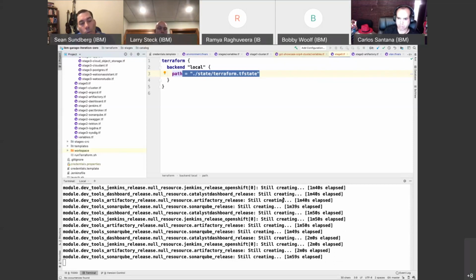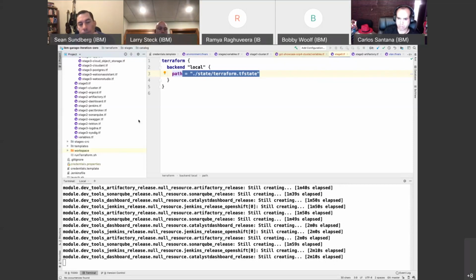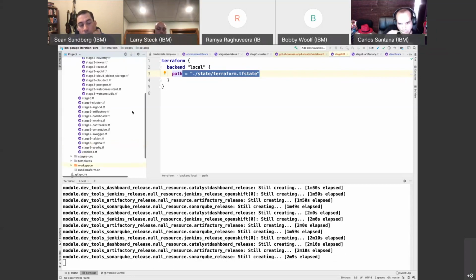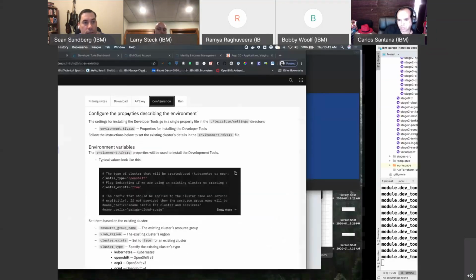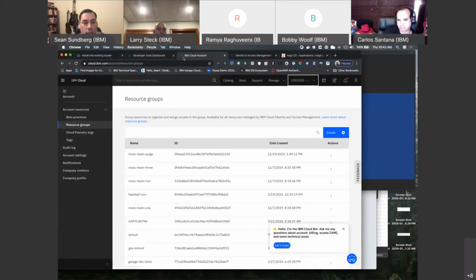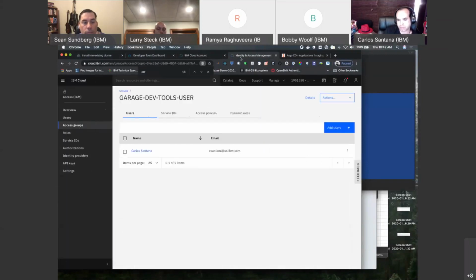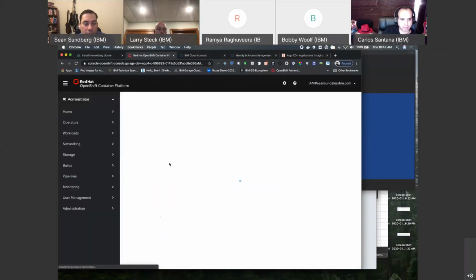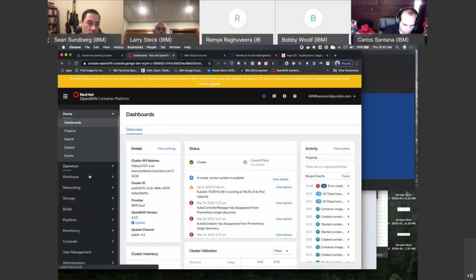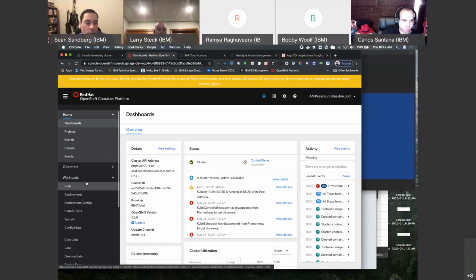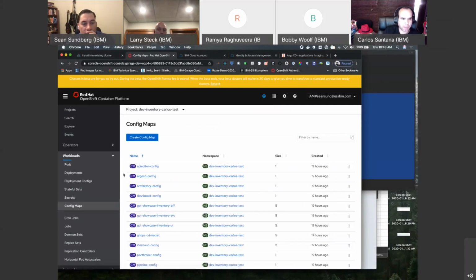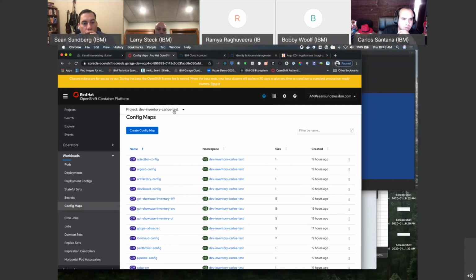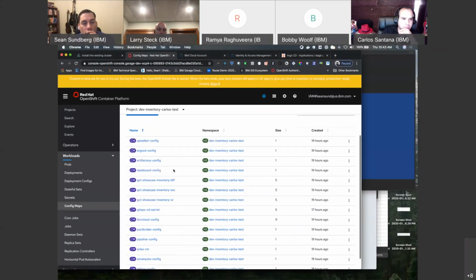One of the novel things that we're doing, I'll go to an existing cluster, is with each tool, we install the tool, but we also install a config map for each tool that's been installed.